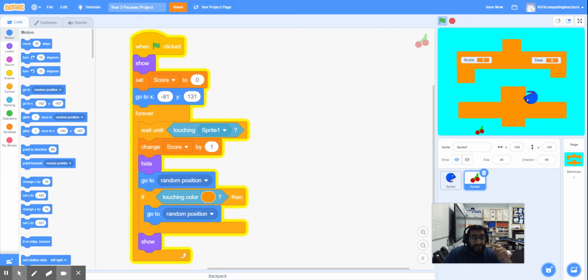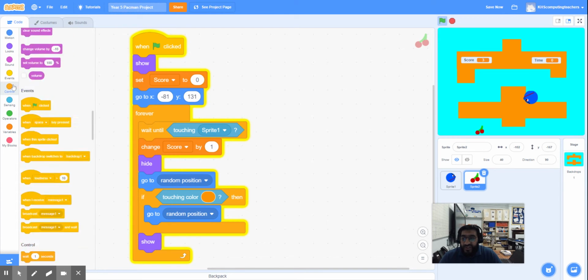Are we going to constantly say, if you're touching my orange wall, then go to a random position? We cannot keep on saying that. How many times are we going to code it? Are we going to code it 1,000 times? Imagine if we did, and on the 1,001st time, or each time, it constantly touched the wall. That's a possibility. However, that's when we bring our iteration into it. Instead of saying to do it 1,000 times, we're going to say to repeat this.